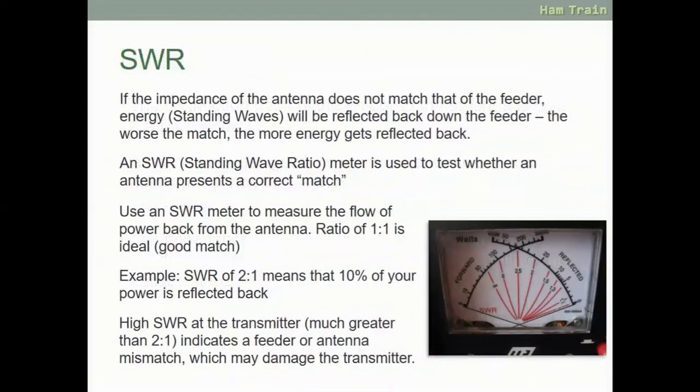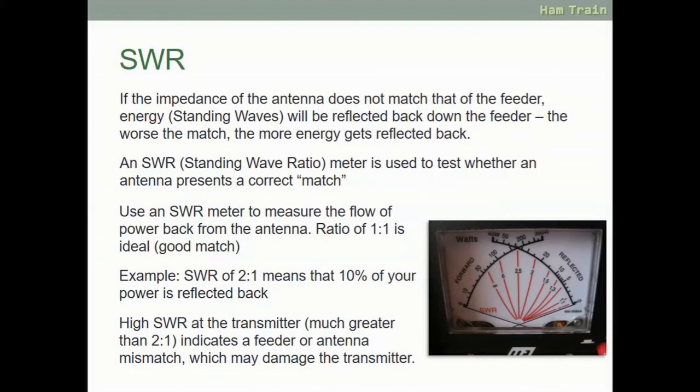SWR. If the impedance of the antenna does not match that of the feeder, energy known as standing waves will be reflected back down the feeder. The worse the match, the more energy gets reflected back. This can be quite a complicated subject, but this is the simplest way we can put it at this level.